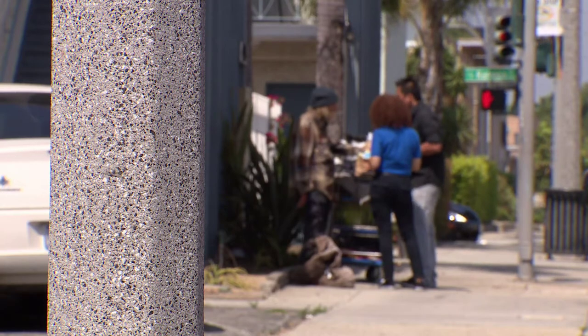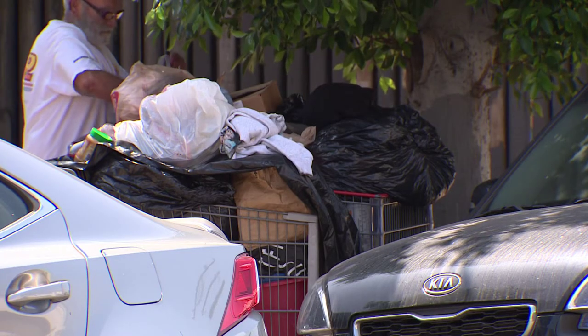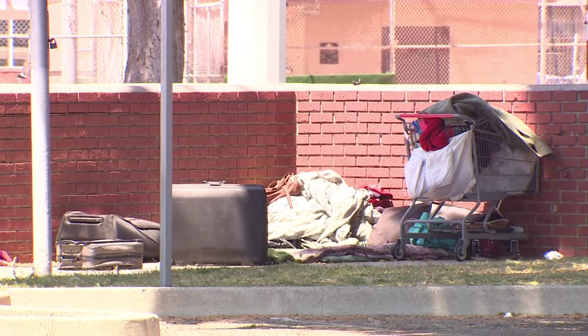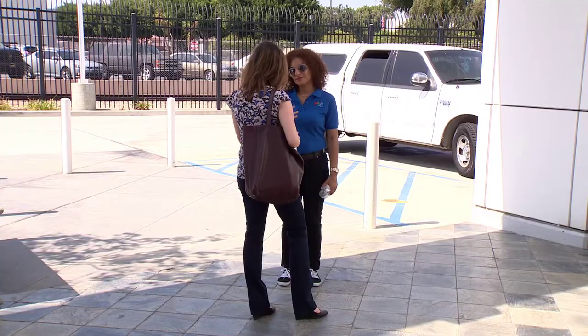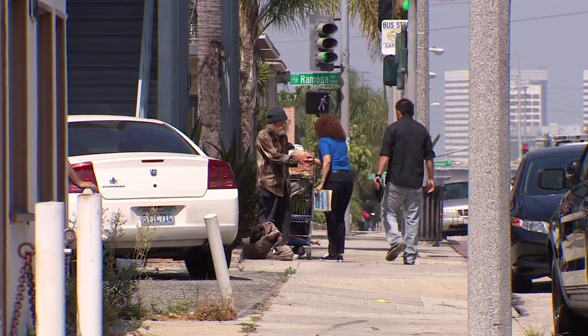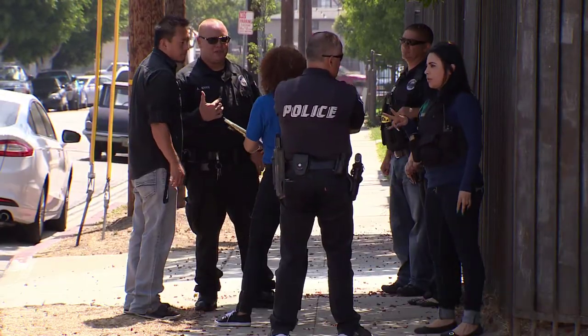According to the South Bay Coalition to End Homelessness, as of January 27, 2016, Hawthorne has 100 homeless individuals found in nearly all parts of the city. Our mission is to end homelessness for individuals, veterans, and families, and we do that by essentially providing permanent housing to individuals who are experiencing homelessness. PATH, a nonprofit organization of People Assisting the Homeless, began to execute their outreach here in the city as of February 18. They have also been partnering with the Hawthorne Police Department, City Council, and city staff to help end this issue.